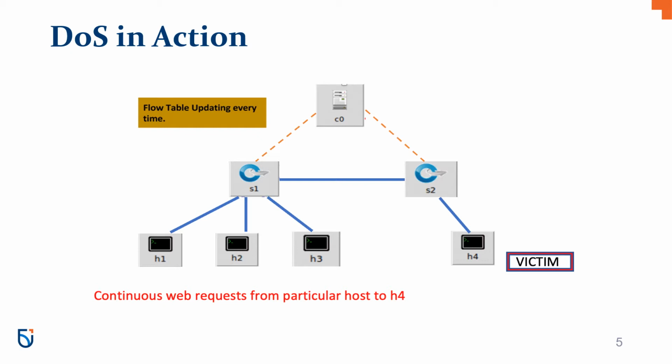We want to show how an SDN infrastructure with a controller is able to detect a DOS attack and, based on some scripts, inject the necessary rules to deny the host performing this attack. To simulate this, we would have to use web requests. On the H4 server, we would have the web service running. Then we simulate it so that one of the hosts, either host 1, 2, or 3, would send continuous web requests to host 4 in order to simulate this attack. Then we see what happens.